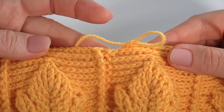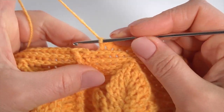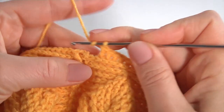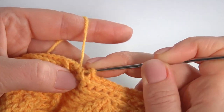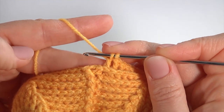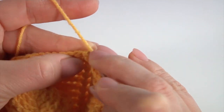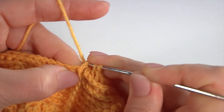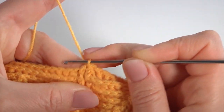Let's complete the first round of the crown. For some reason, the small piece of video was lost. I'm so sorry about this. Let's complete this round. Make back post double crochet. I do not finish this stitch. Insert the hook into the second chain stitch on the beginning of this round, grab the yarn, pull it through.